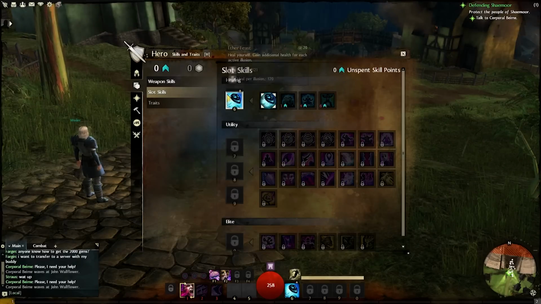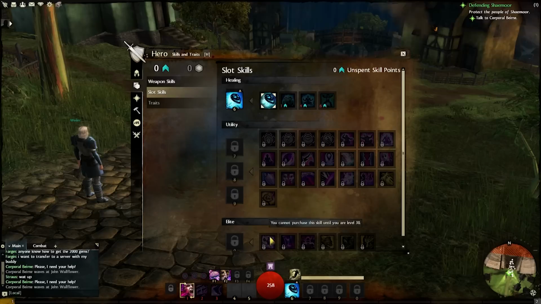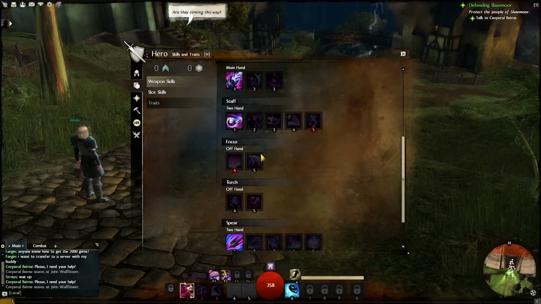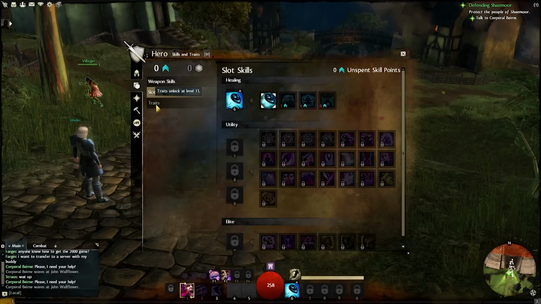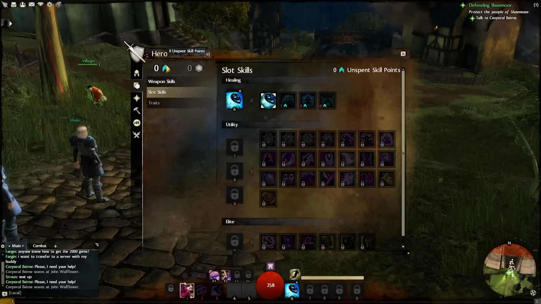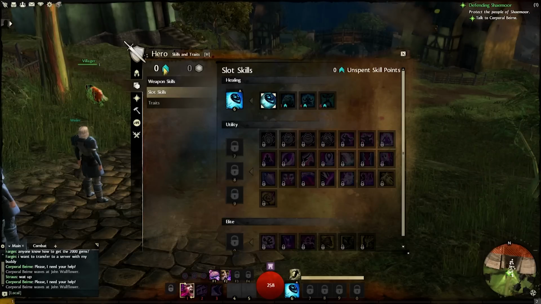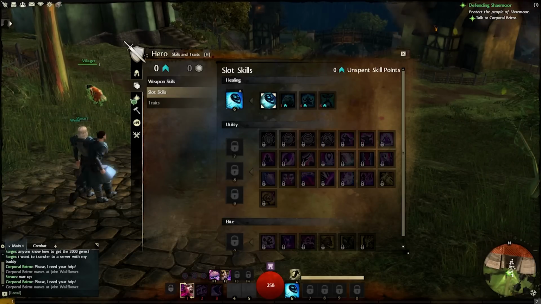Here we have our skills and traits, where we can look at basically the leveling system where we get new abilities and everything. Weapon skills, all of this stuff we can use. Slot skills and traits unlock at level 11, and here are our skill points and unspent trait points. I'm not sure why it would duplicate the information by showing our unspent skill points here as well. I don't really like it when information is repeated like that, but never mind.